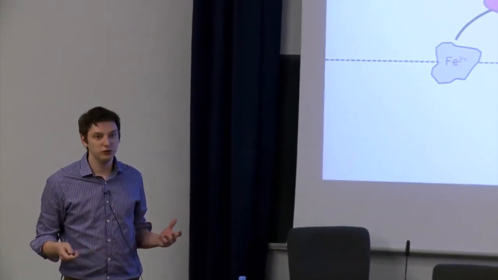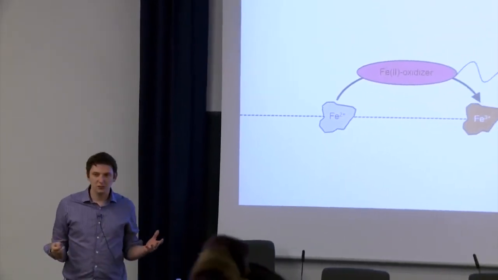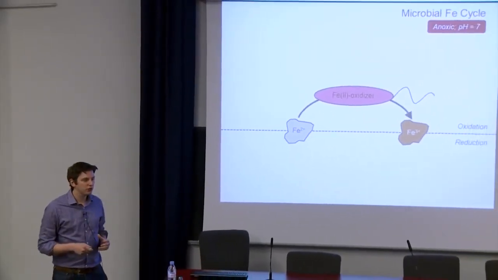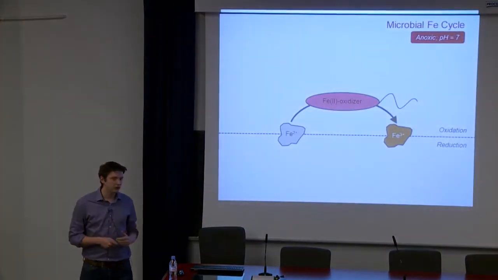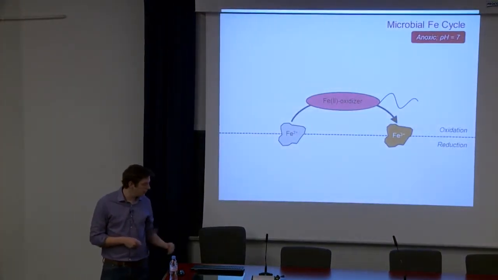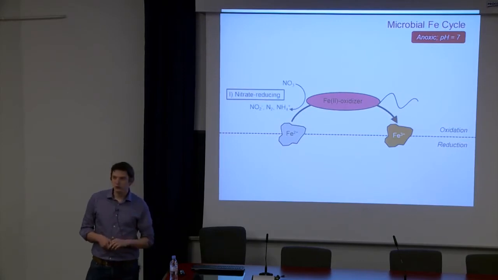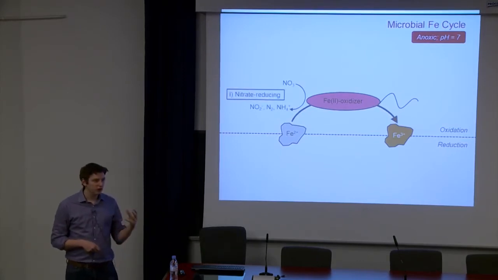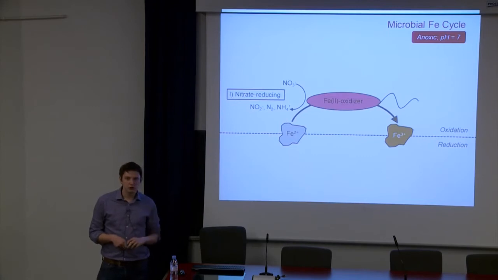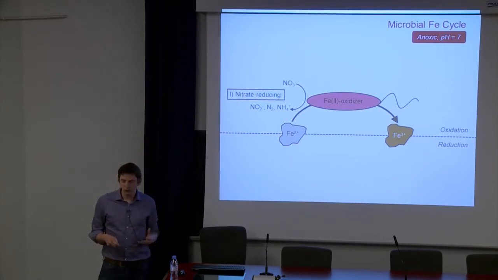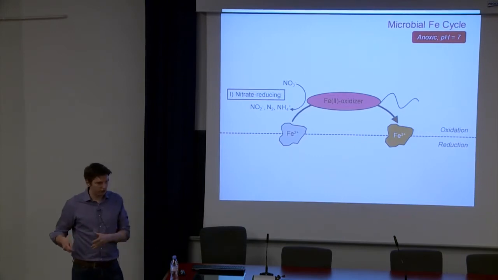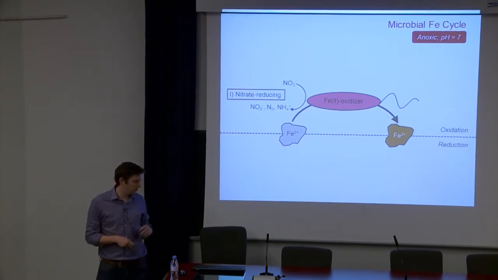Okay, so the microbial iron redox cycle. There are iron oxidizing bacteria and iron reducing bacteria, highly abundant in the environment. When we think of the iron oxidizing bacteria, there are three groups that we really know of at the moment. These are nitrate reducing bacteria. These actually reduce nitrate, and this leads to the oxidation of iron 2 in the environment. And it's not quite sure yet whether this is an abiotically driven oxidation of iron, but still that's one group that we can consider.